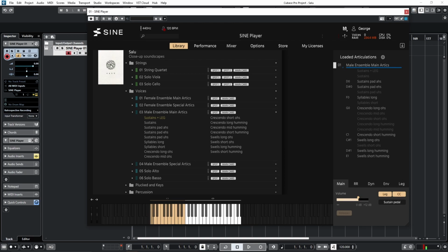Still loading in just a little bit. I wish it would load in the sustains first, but obviously it loads in the order it does. But we'll take a listen to the legato here. Really nice deep tone. So listen to the normal sustains. Really beautiful tone. I'm in love with that.